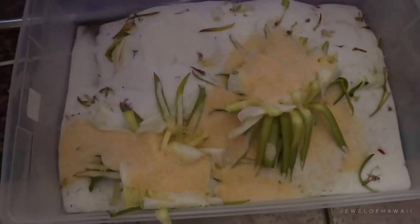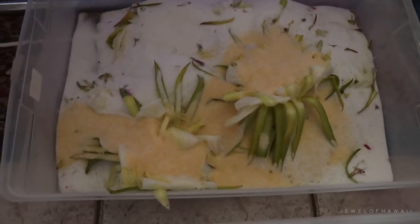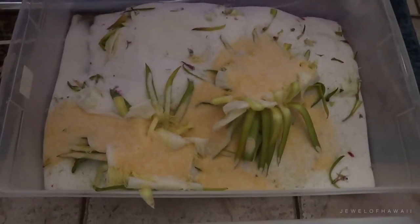You see the orange color? That is the new silica gel I just put on the two blooms from last night. And the rest under it is my old silica gel from the previous brand and the first night of blooms. There's 10 under there plus the two from last night.